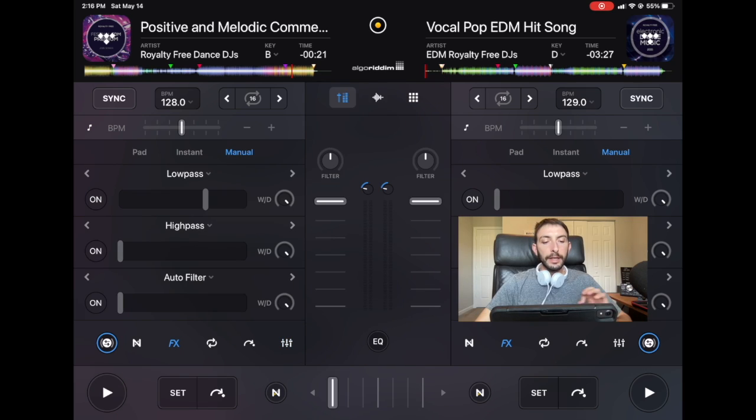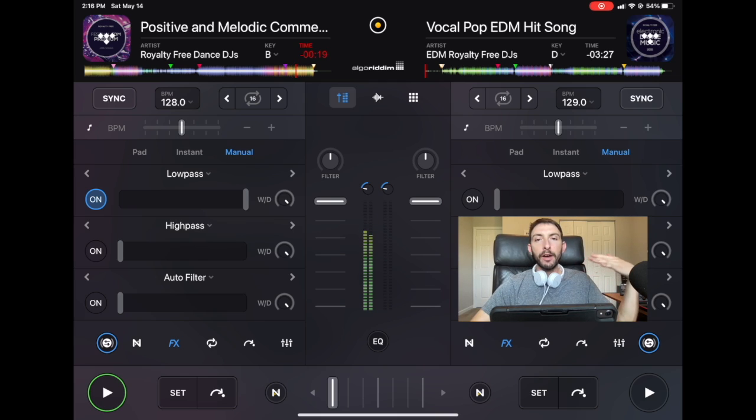Alright, so one thing to keep in mind with this effect is that if it's all the way on, if you have the parameter all the way to the right, and you play the song, you're not going to hear any volume at all. I was trying to show you guys this example, and I thought there was something wrong with my speakers or something, but it's the filter. It's filtered all the way out so that there's no sound coming. So what you could do is you could have it all the way down and then kind of blend the song in.